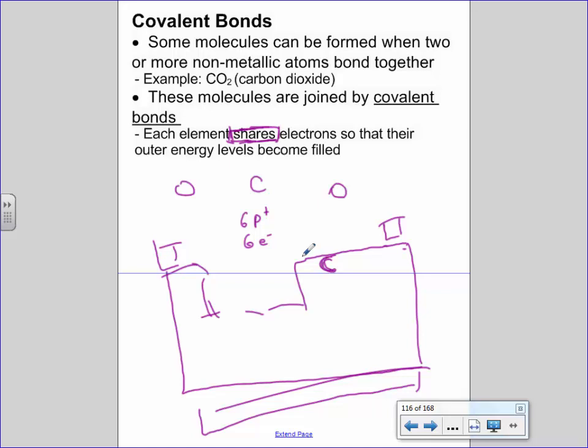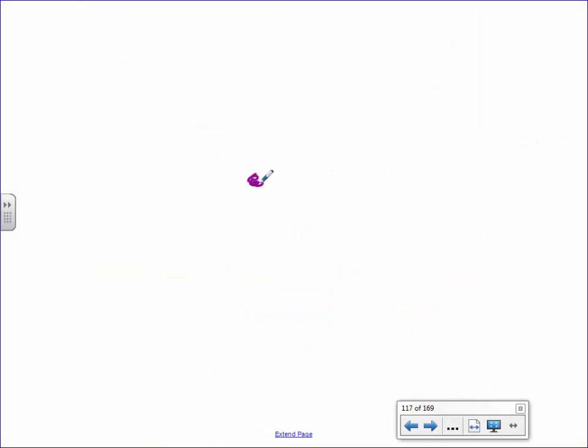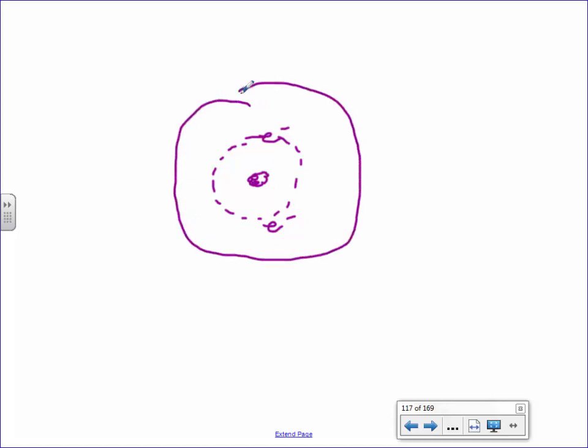So let me write this down here. I'm going to do some more drawing here as well. Oxygen should have 8 protons and 8 electrons. And sometimes we would draw them kind of like this. I'm going to need a new slide here. Here's your nucleus, and then there's the first level. And there's 1, 2 electrons in the first level. And then in the next level, let's do carbon. Carbon would then need 1, 2, 3, 4 electrons. And hopefully you can see that this is now carbon because there are 1, 2, 3, 4, 5, 6 electrons. But only 4 of them count. So I'm going to say carbon has 4 electrons here.